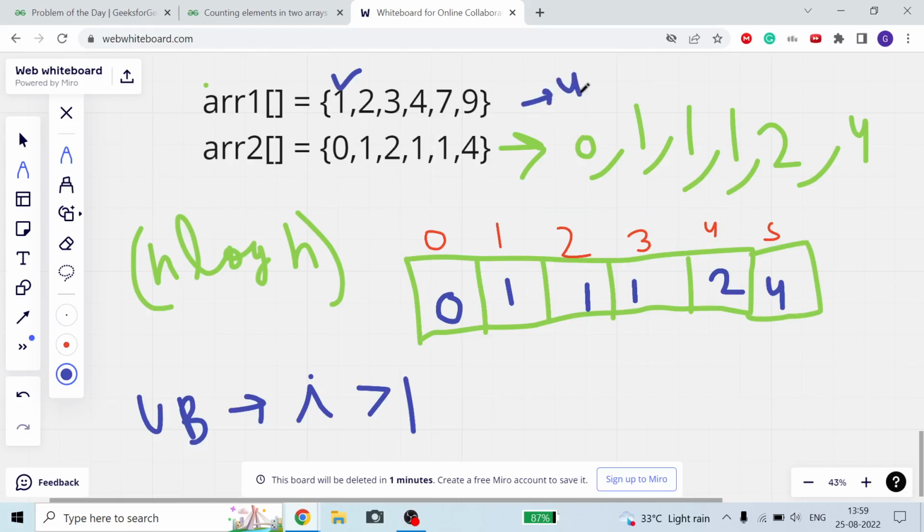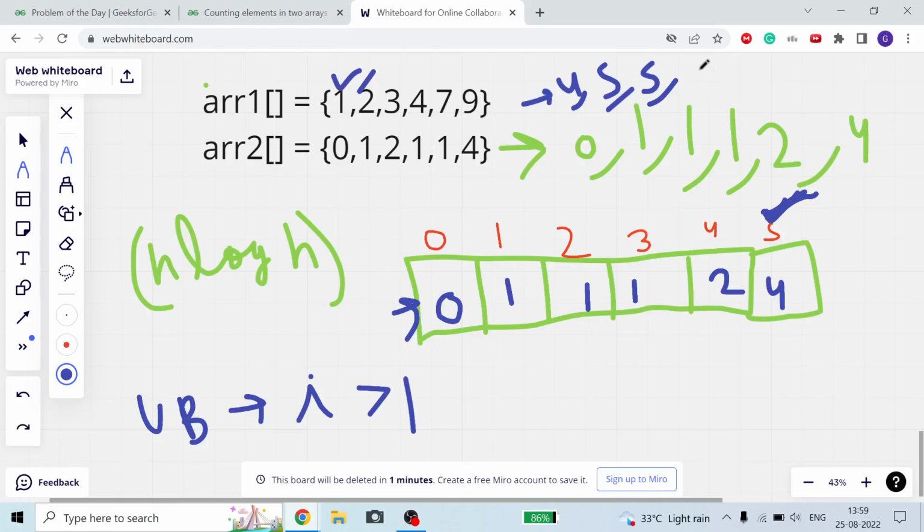So our first number is 4. Now for this 2, it will give us the first index in this array which is greater than 2, that is 5. So we can see indices 0 to 4, I have 5 numbers less than or equal to 2. So the answer is 5. Now for 3 as well, it will give me 5 because 4 is greater than 3 and this is the first index. Again 5, because we just need the count. So count is equal to index because our indexing is 0 based.